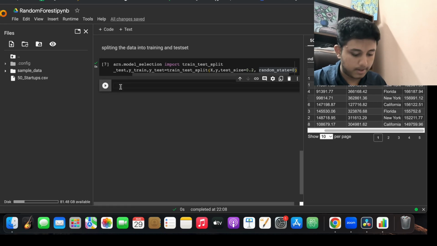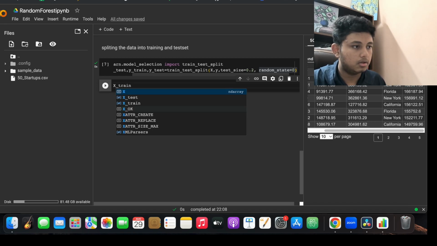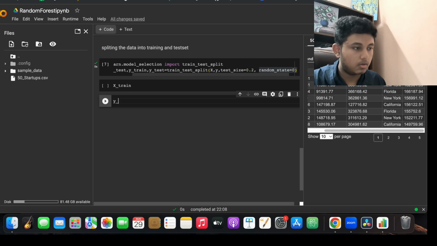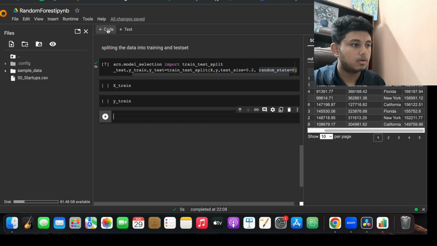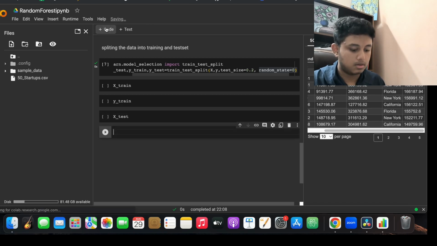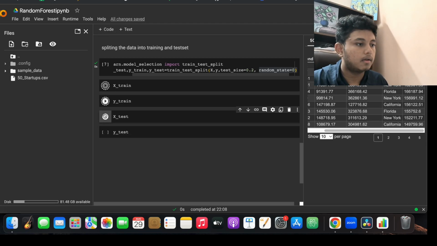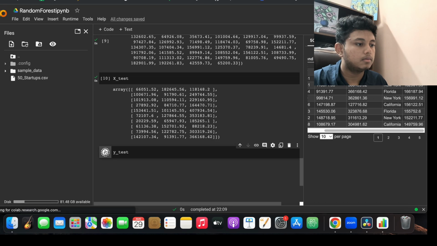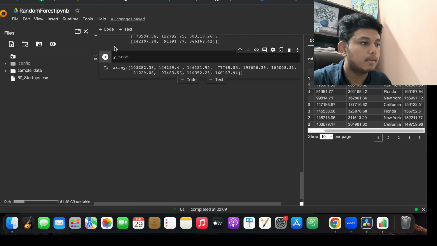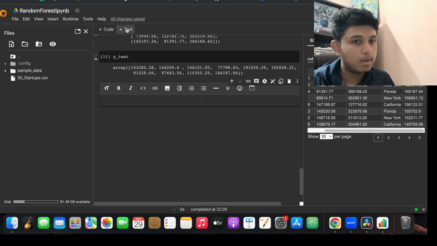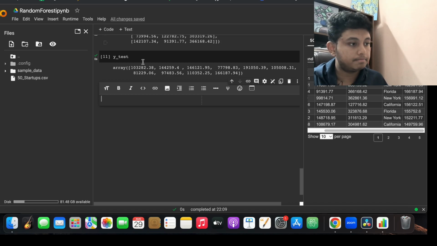Let's print these values: x_train, y_train, x_test, and last y_test. Yeah, that's it. And now in this step we have to create our regressor object and train that regressor object.